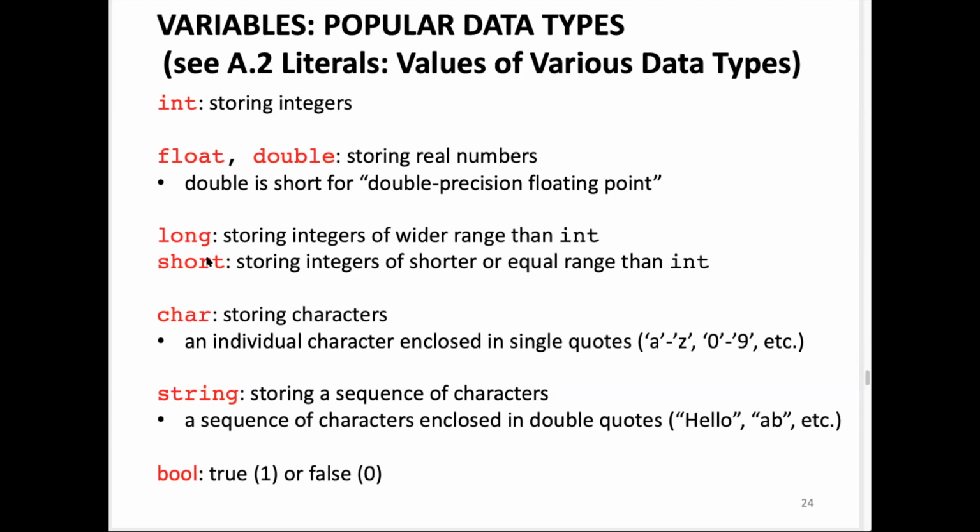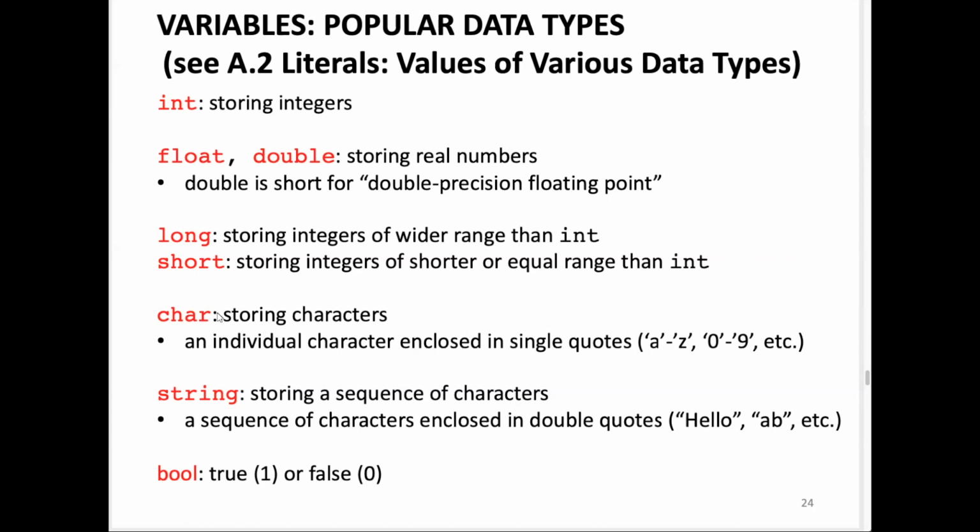Long and short types, these are modifiers that can also be used in conjunction with int. So you can have long int, you can have short int. But long and short basically means one is greater than or equal to and the other one is less than or equal to in terms of the memory storage. If integer is 4 bytes, long could be just as big as an integer, but typically double that. In the binary system, when you have a number that is bigger than the other, typically it goes into the next power of 2, which is 8. If integer is 4 bytes, short could be 2 bytes.